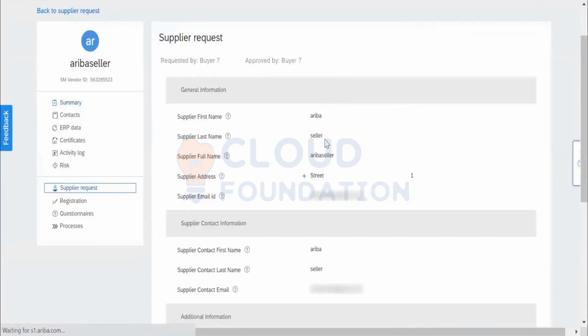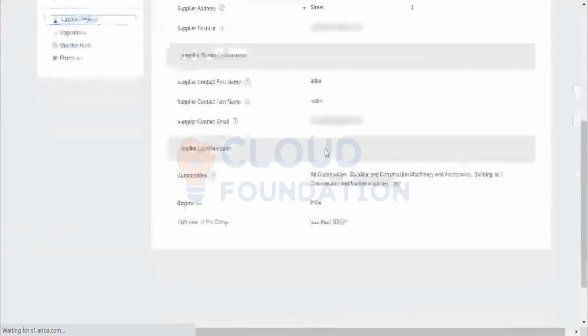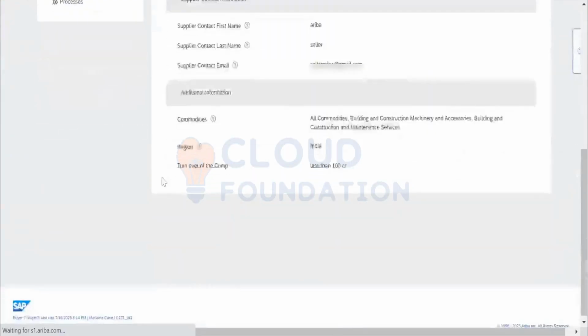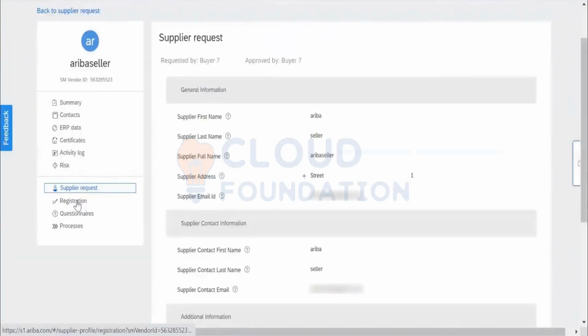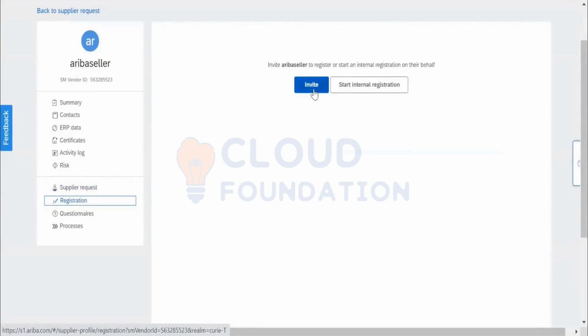This is the place where the details of the form which we have filled will be available. Registration. We're going to start now by clicking on the registration button. Now you will see an option called invite. By clicking on invite, you will also see the other option, internal registration.